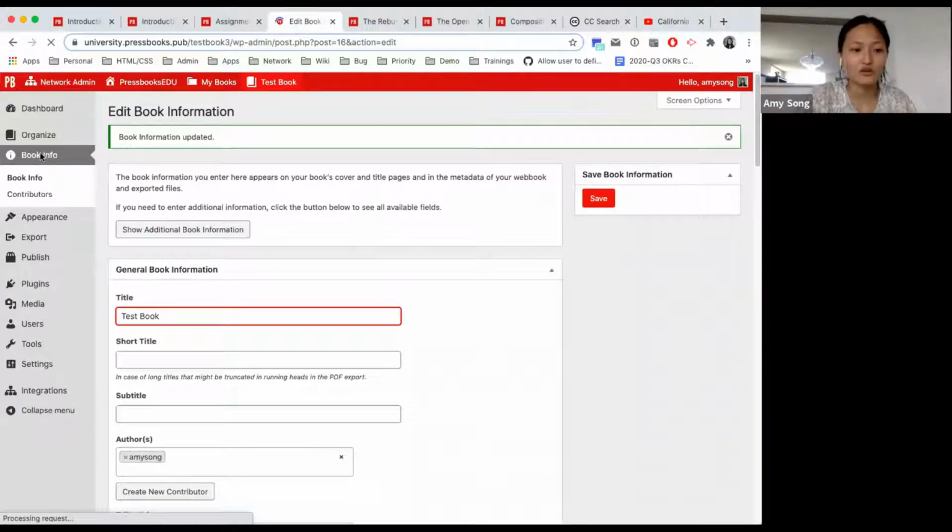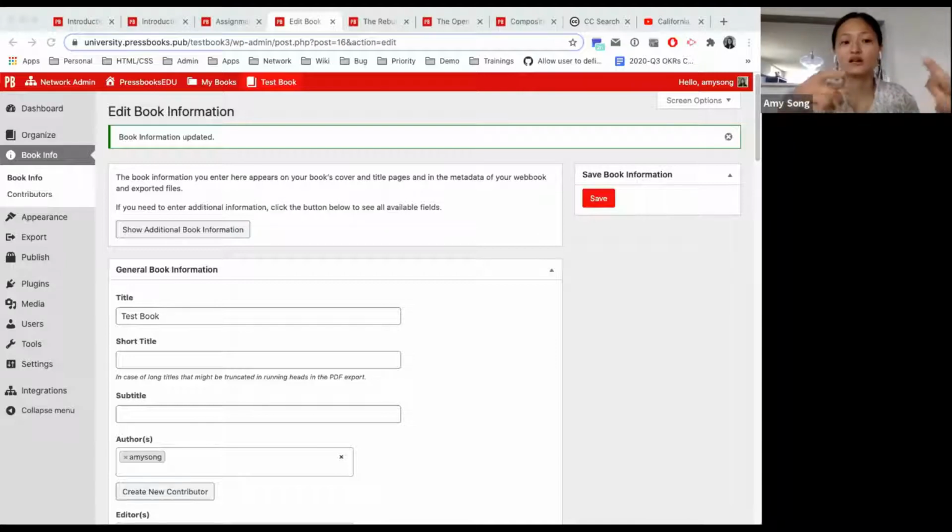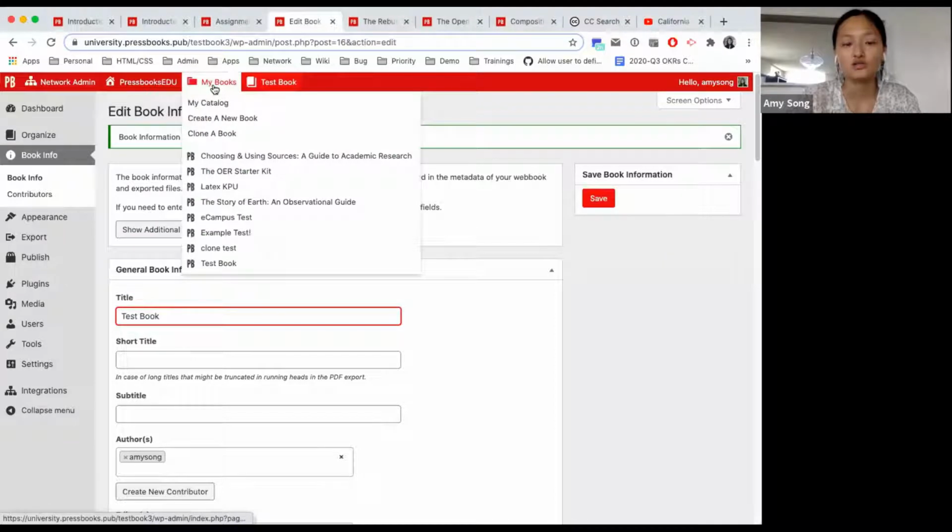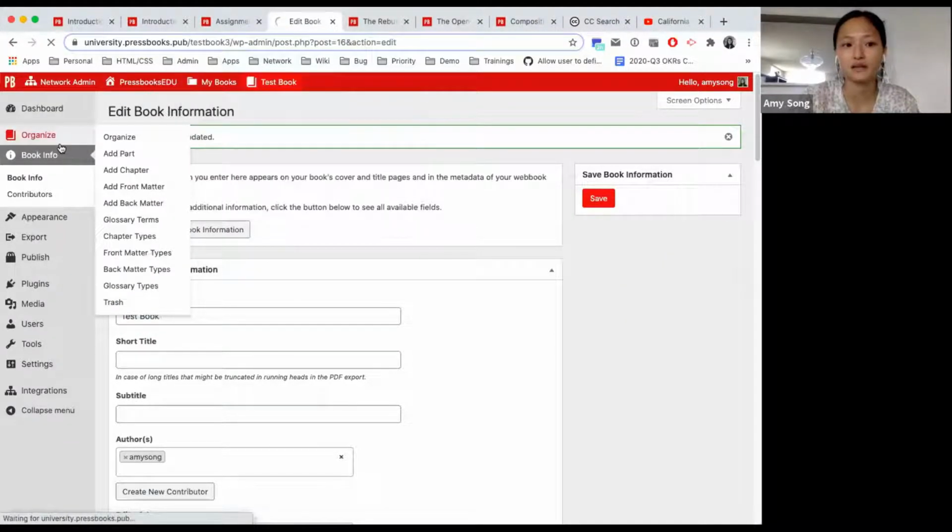But right now, I'm going to show you the different methods of making a book and why Pressbooks EDU supports OER initiatives. Because at the end of the day, we're here to show you why this investment that you've made into Pressbooks is a good one. I'm a very organized person, and I like to break the different methods of making a book down into 3 parts. So there's the bottom up method, and that is creating a book from scratch. As I've shown you just now, I went and created a book, and my book is completely empty.